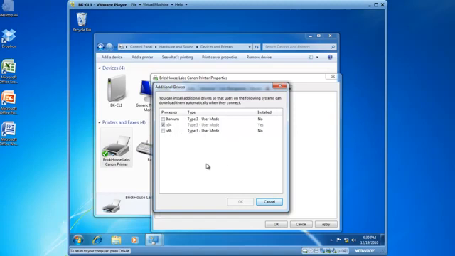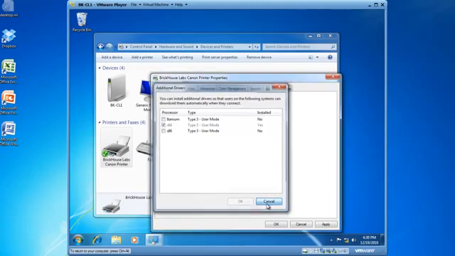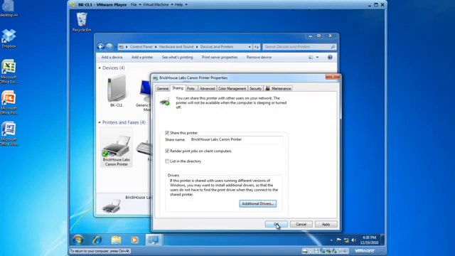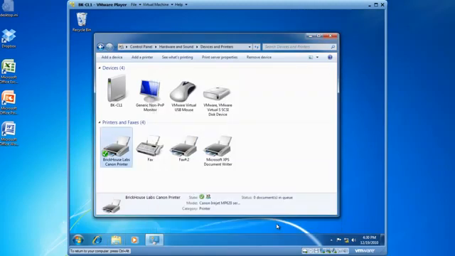And if you have Windows 2000 clients or Windows 98 clients or even NT 4.0 clients, you can add the drivers for those operating systems as well. So when users connect to your print server, the drivers will automatically be installed. So I'm going to click on OK, and I have now shared the Brickhouse Labs Canon printer.